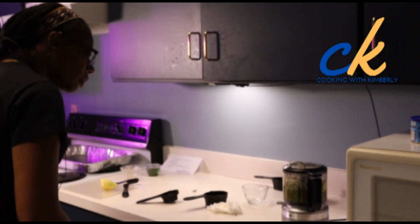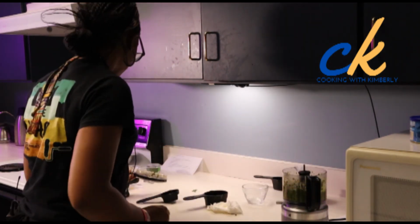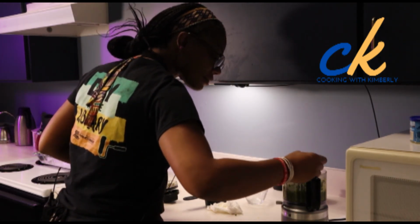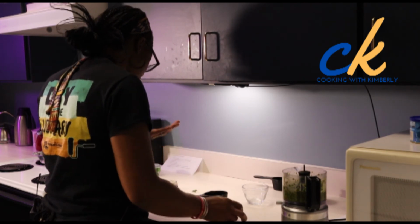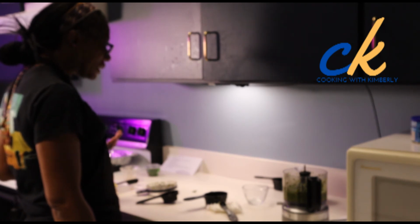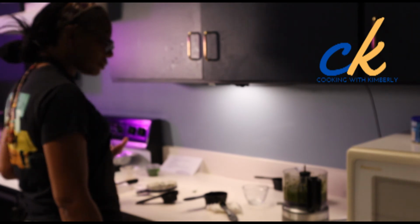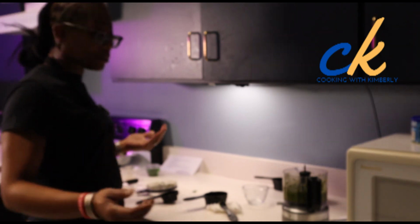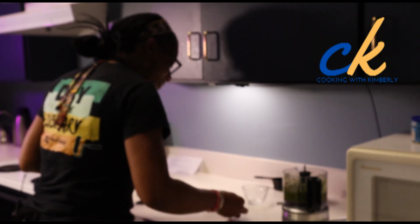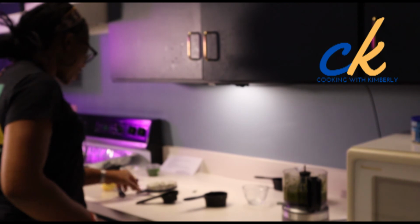So, yeah, pesto. I just made pesto, guys. I'm gonna taste it. Spicy, lemony. I guess it's gonna come together with this lasagna. I don't know. I don't know. Y'all just keep me in your prayers, 'cause your girl is trying.